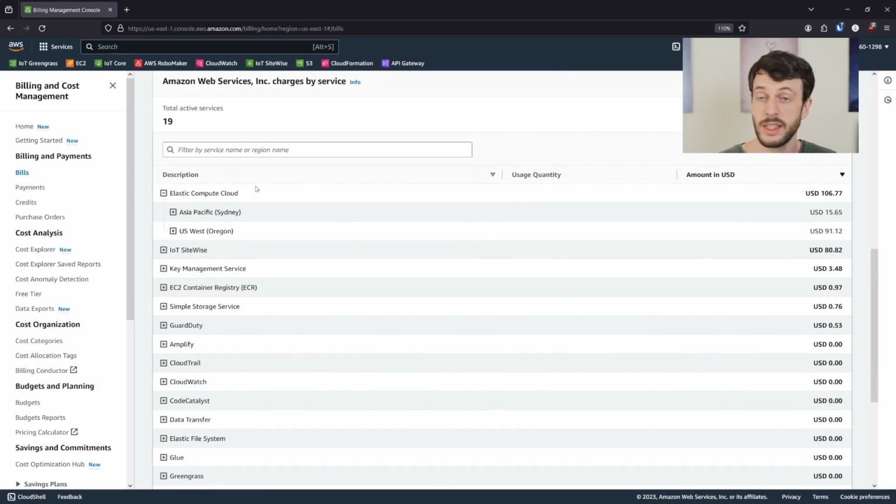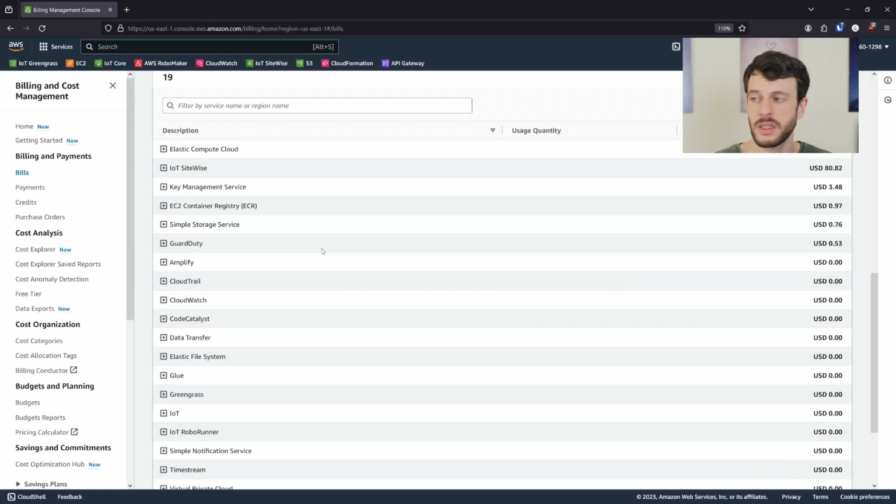Now, Elastic Compute Cloud, EC2, is a server-driven technology, meaning you are allocating servers to do the tasks that you need. It's often more cost-effective to use serverless technologies. For instance, if I wanted to run a web app, I could deploy it to an EC2 instance which is running constantly, or I could use AWS serverless technologies to only do calculations and run functions when I need them to be run, and then I'll only be charged for the time those functions are running. It might end up as slightly more per second of actual calculation performed, but that would save me money because I don't have this instance running all the time when I don't need it to be. So that's one of the more expensive costs that we can look at.